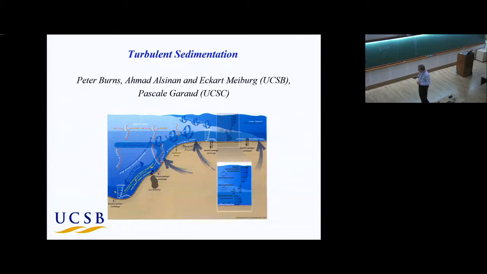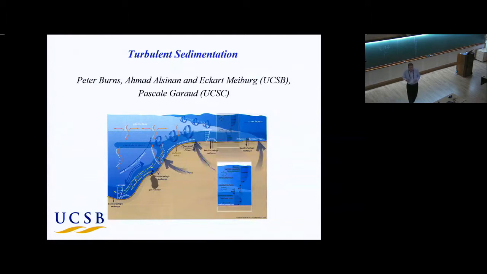So the problem that we're interested in is the one where we have a river flowing into the ocean. The river typically consists of fresh water and it carries some sediment, but this combination of fresh water and sediment together is lighter than the salt water of the ocean under most conditions. And so that means the river water with the sediment forms a buoyant plume, so it propagates along the surface of the ocean. And we're then interested in the question of how the sediment settles out from this buoyant river plume and reaches the seafloor.